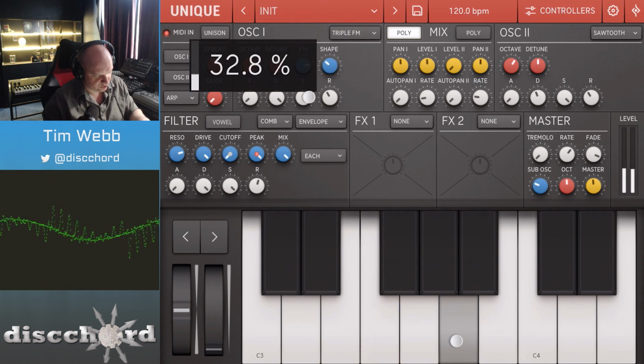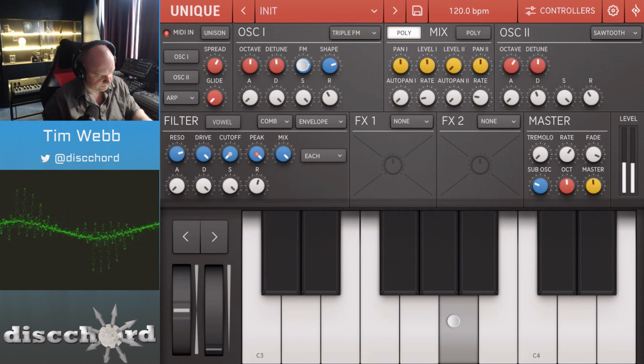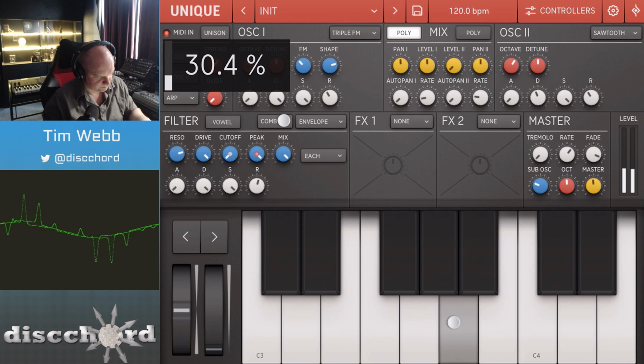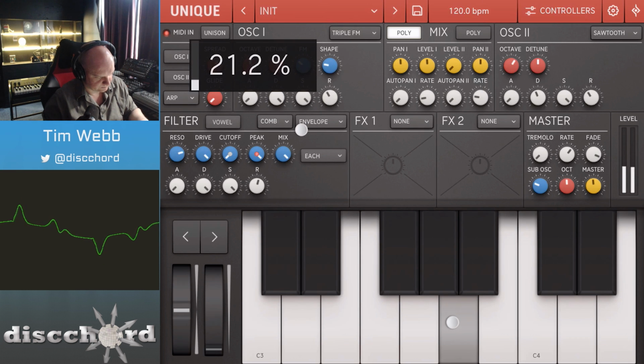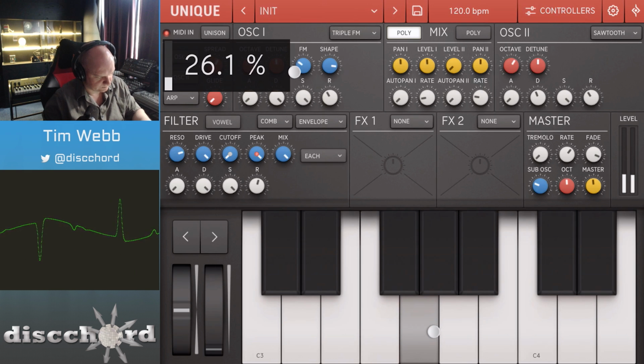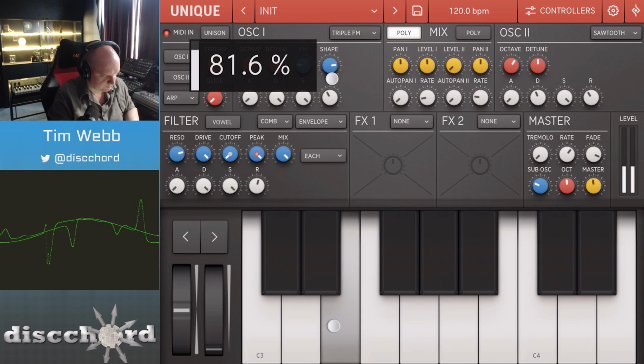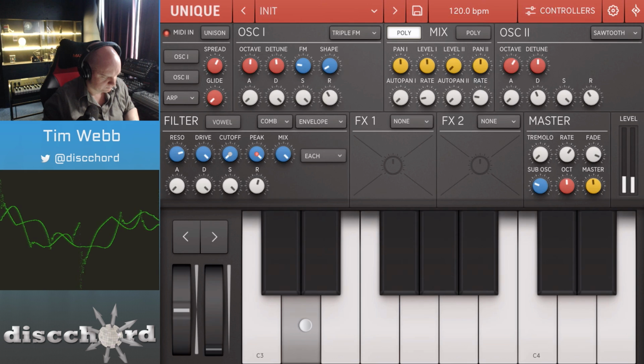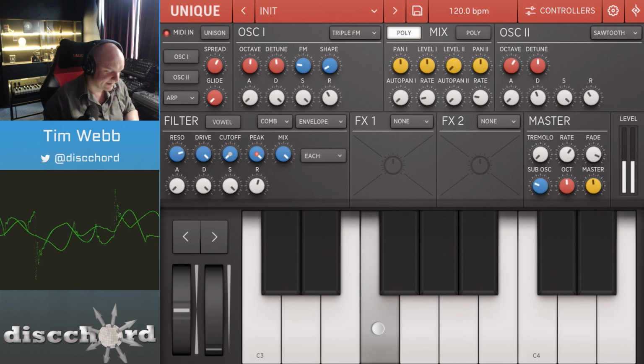And then you can shape that to find something within that you like. Now that is not a typical FM sound at all.